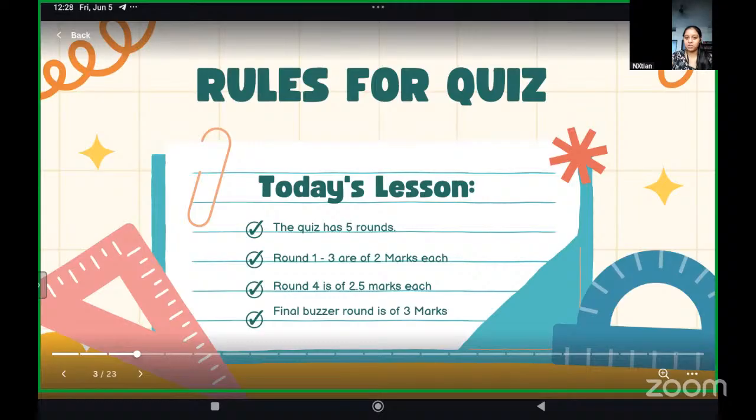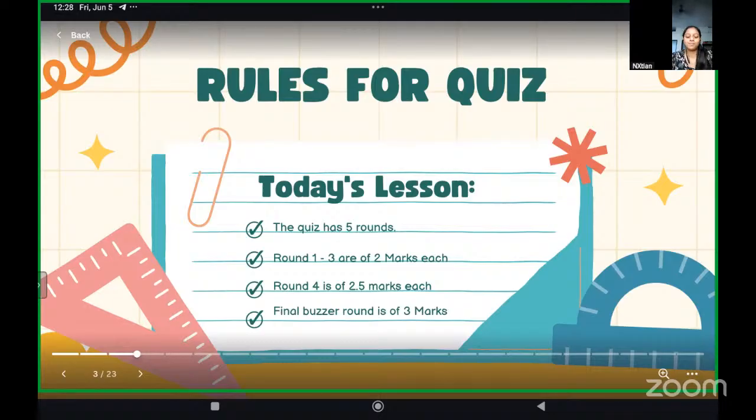But in the buzzer round, one specific thing is there. You have raised your hand, I've given you the chance to answer, and then you are thinking. That should not be there. After you've raised your hand, you should not be thinking what is the answer. That is not allowed. You raise your hand, I'll give you the chance, you answer. There is no time limit to answer, no seconds, but that's the thing. Then the final buzzer round, the last round, is there.